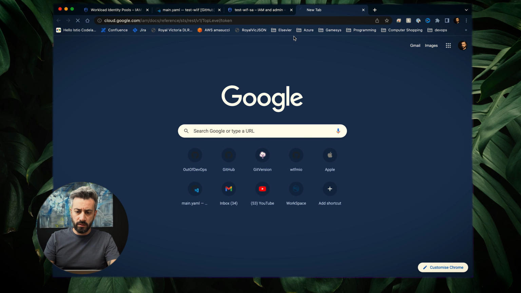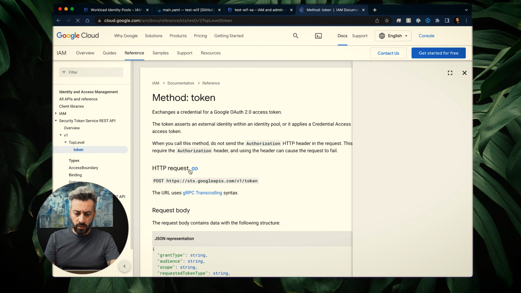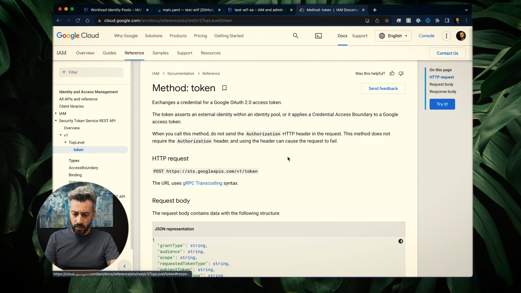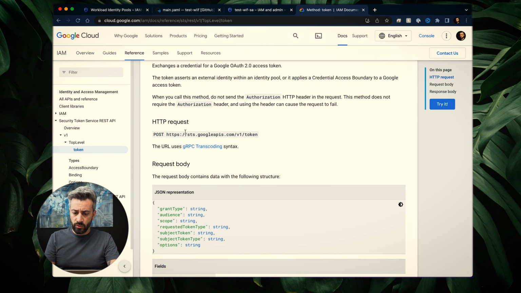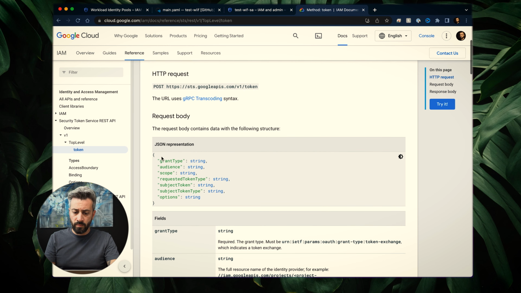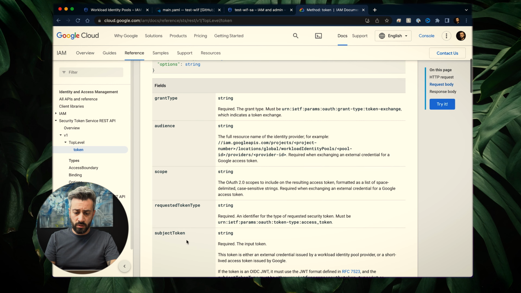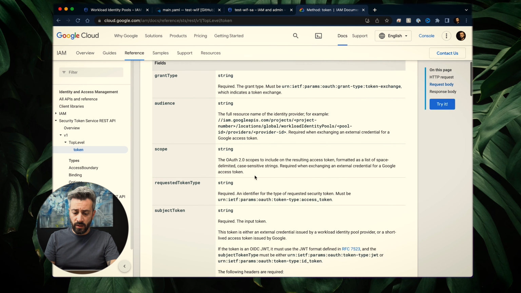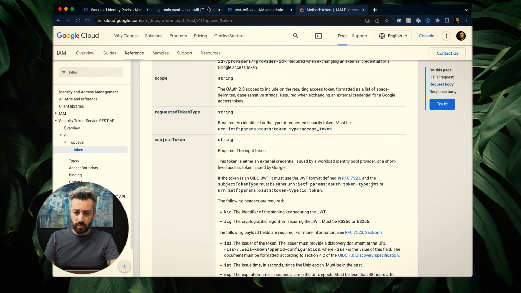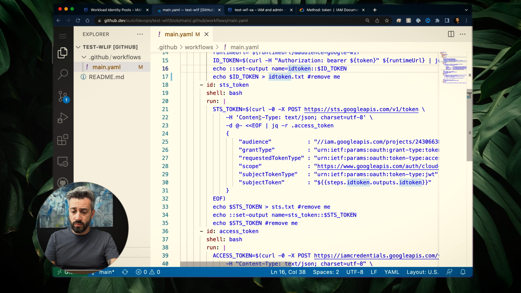At this link you can find all the docs from Google that explain how to use this endpoint, what the payload is that we need to send, and for each one of these, what the different field values are and what they mean. So going back to this, once we get the STS token, essentially we exchanged our token, the ID token from GitHub, so an identity on GitHub.